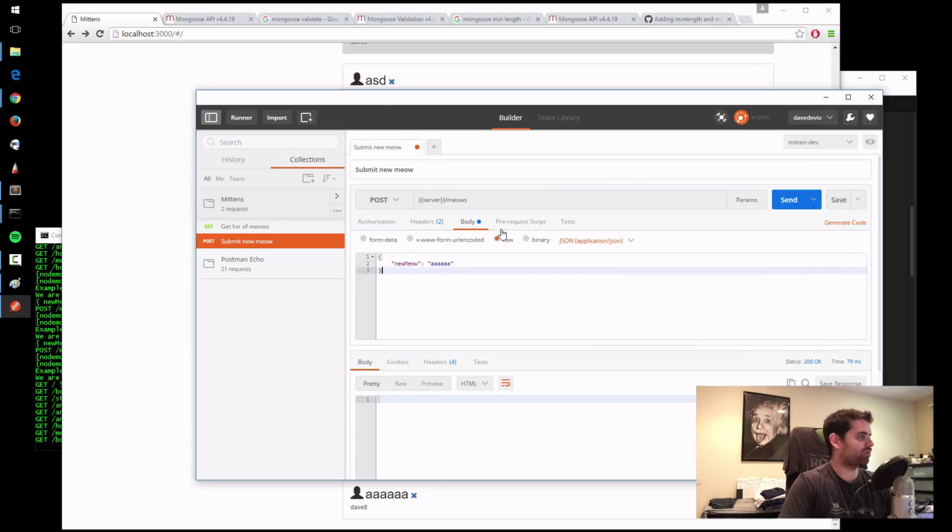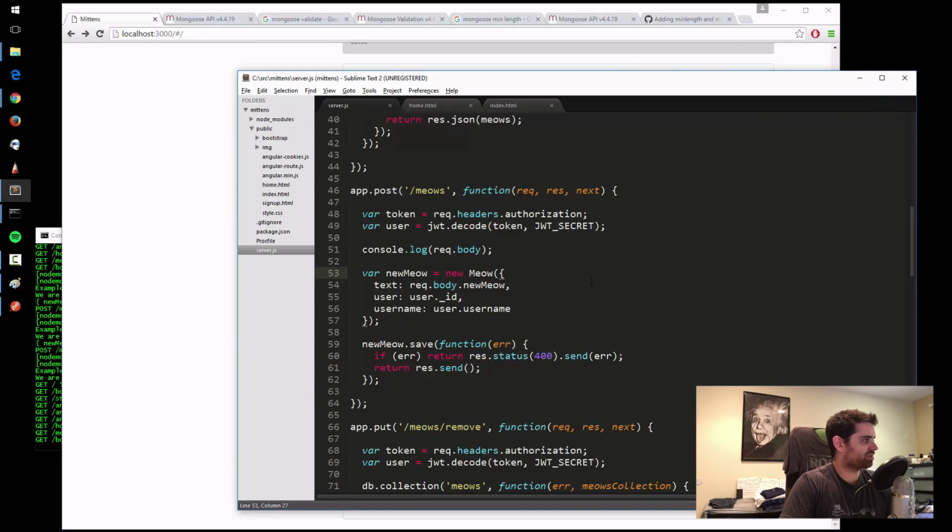Ideally, you want to make it so that when it's invalid, you get the error back from the server, and you can Google tutorials on like just Google Express.js send errors back or something like that, and you'll see like error messages and how to send those back to the front end, just so you know that that's the reason it's failing. So that's a quick intro to Mongoose.